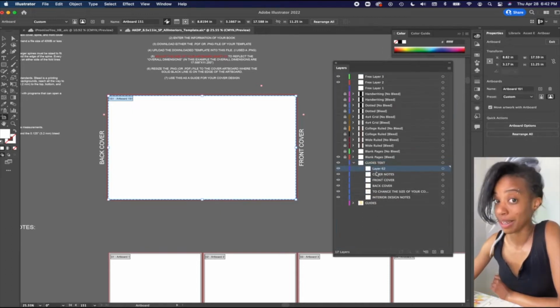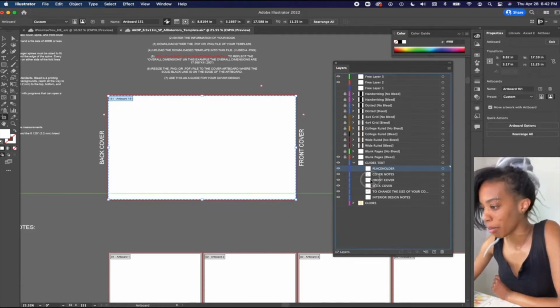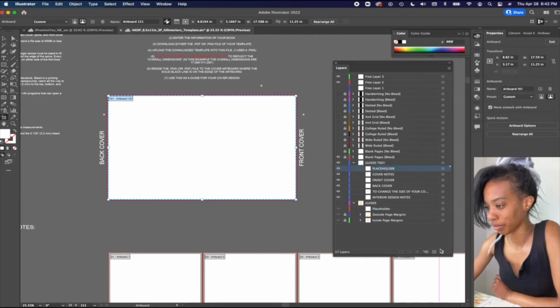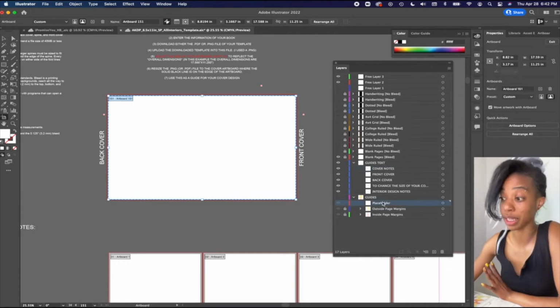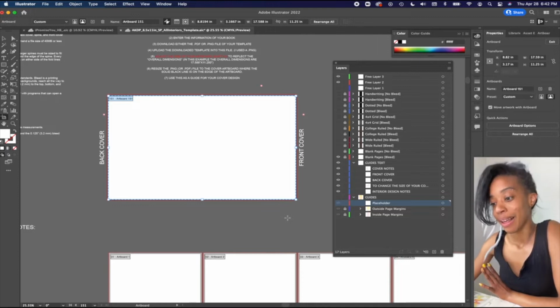Oh, if you wanted to make a new layer, for those of you that are really new to Illustrator, all you have to do is click this plus sign here, create new layer, and you create a new layer. Double click into it and you can rename it. So I'm gonna name this placeholder. I'm gonna put it under my guides. Matter of fact, no, I already had one. So I'm gonna delete this. But there should already be a placeholder layer for you in guides. If you don't have one, now you know how to make one.